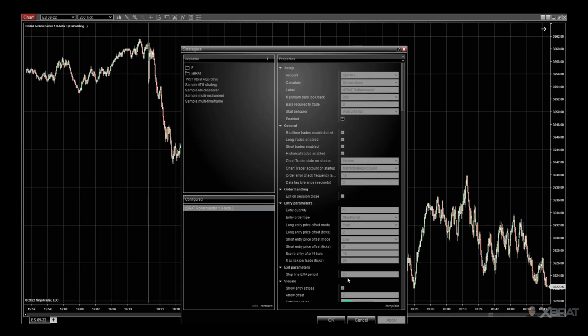Again, it's a reasonably long process, and this has taken me about an hour, but it's very, very important to go through this process for each instrument. You may want to trade ES on a 200 tick at certain times of the day, 150 tick on another time of day, and 500 tick on the real volatile times of the day. You've got to go through each process one at a time for each chart set.